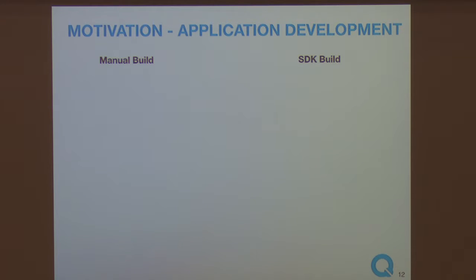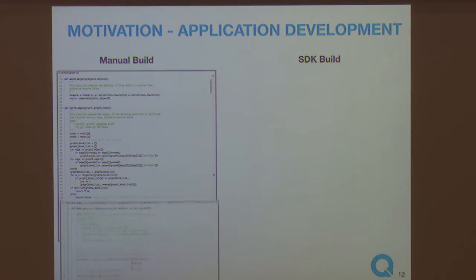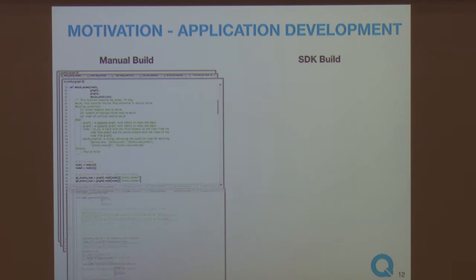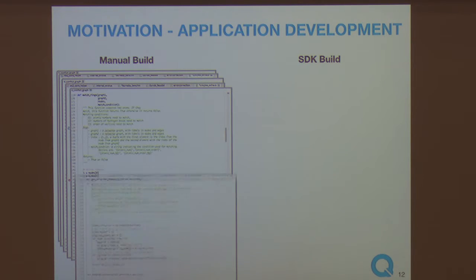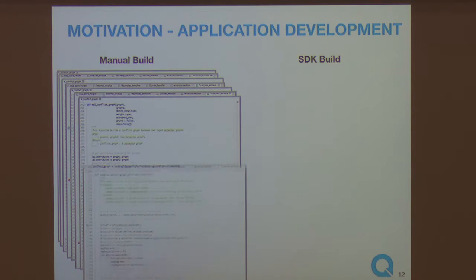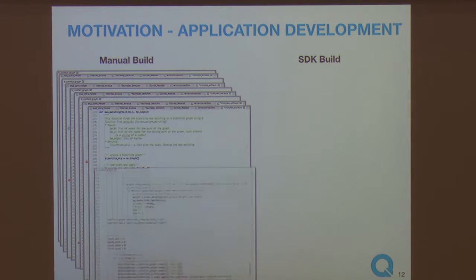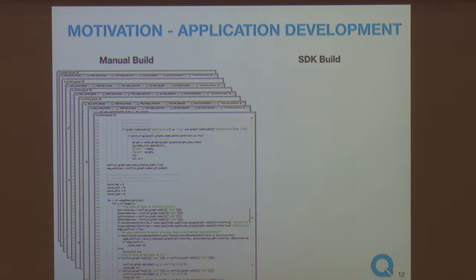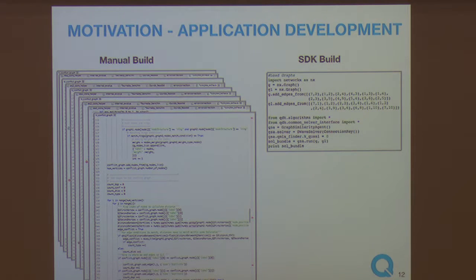So to motivate the fact that we've overcome these challenges, I'll just show you these pages of code that have been written by one of our research teams. They're actually building a graph similarity project. This is before they had access to the SDK, so they're actually doing the embedding, doing the QUBO formulation, and spending many months on research and development to make this. After we have access to the SDK, we can do this in 10 lines of code. So it's very, very accessible code now.